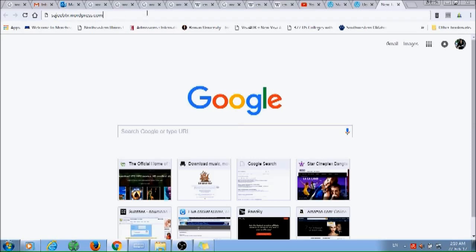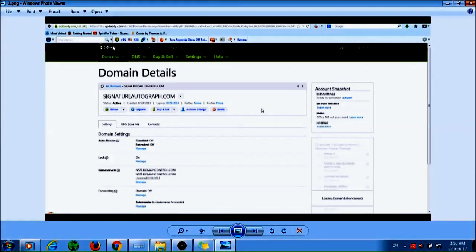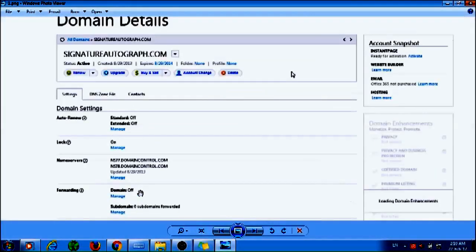But when you mask a domain, I'm going to show you. As with GoDaddy, when you log into your account and you have already purchased a domain, you will see a forwarding option, right? The domain forwarding option is there, but you have to turn it on by managing this.